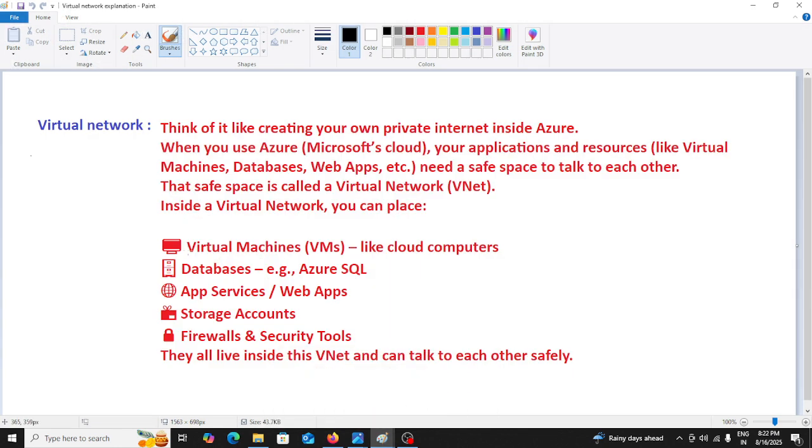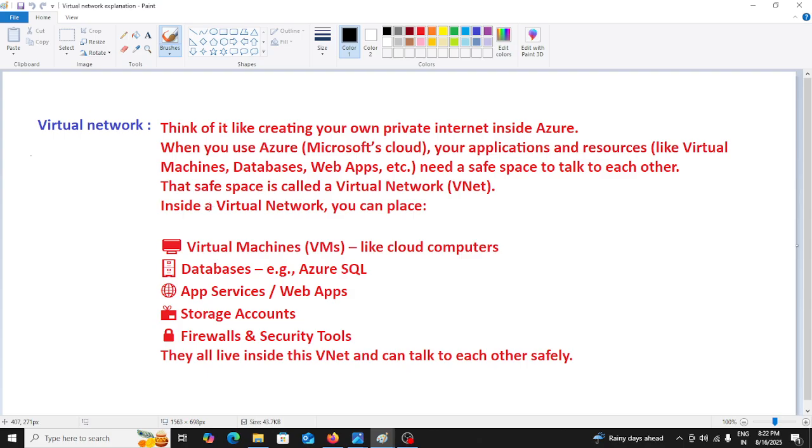So first of all, what is a virtual network? Think of it like creating your own private internet inside Azure. When you use your Azure Microsoft Cloud, your applications and resources like virtual machines, databases, and web apps need a safe space to talk to each other. That safe space is called a virtual network.